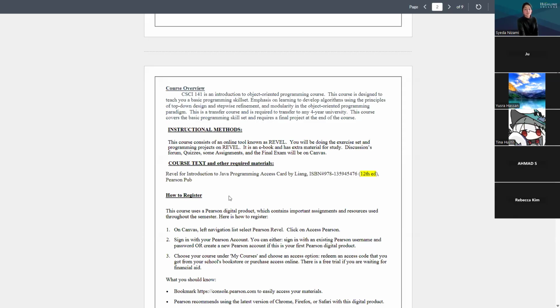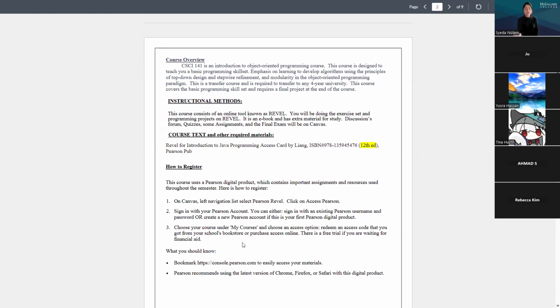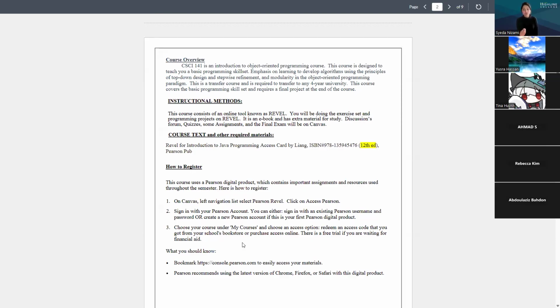Instructional method: I have received a lot of emails regarding the book. So this is your book. You can get the access code from the bookstore, or you can purchase the book directly from their website, which I will show you how. But if you're on financial aid, or some students have vouchers, which work only at the Highland Bookstore, you need to get the book there, and they will give you the access code. We don't have an actual ebook, but they do have an option if you really want a textbook with you. I think there's an extra charge on that, but otherwise we are using an ebook.